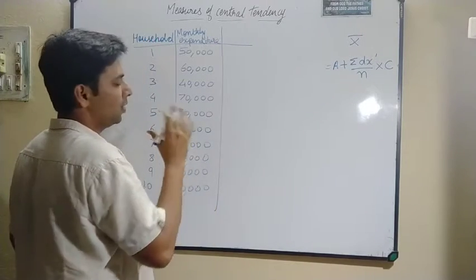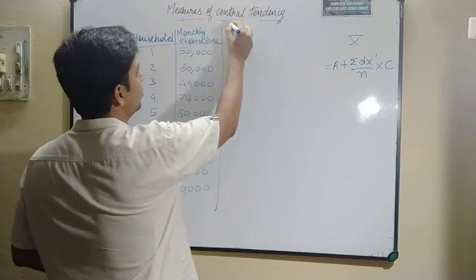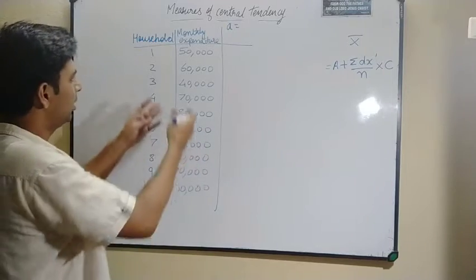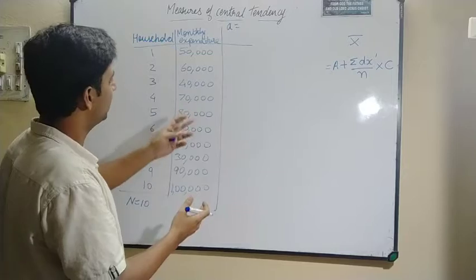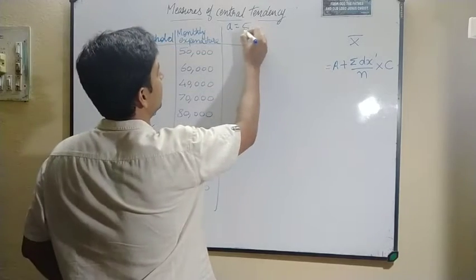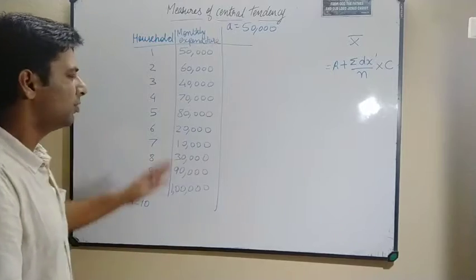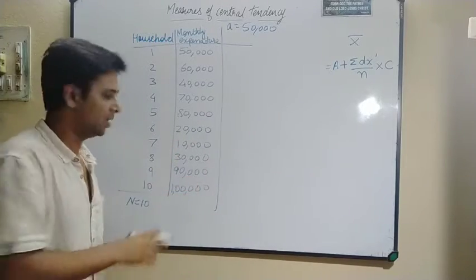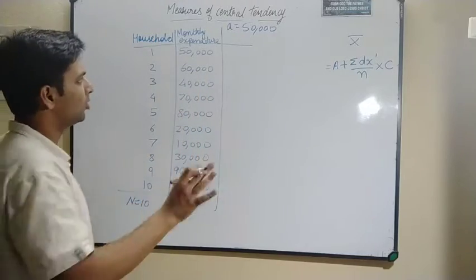So the first thing you have to do in this case is to take an assumed mean. Assumed mean, you can take any value which you like. It is better to take something rounded like 50,000 rather than 1 lakh. You can take 50,000. It will be easy in calculation because 50,000 and 1 lakh are familiar terms. You can easily take the difference. So either you can take this or you can take this, or any other value if you want to take, you can take.